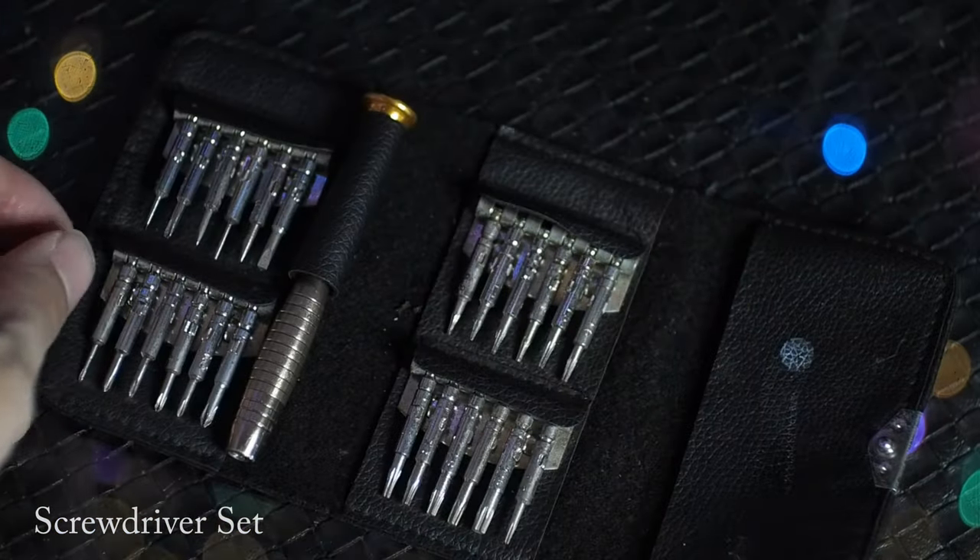Pry tools are quite important because a lot of the time we have to pry open IEMs or headphones — they help make the opening and cracking process very easy. When working on headphones you will see a lot of screws, so I recommend getting a full screwdriver set because sometimes Phillips and flat screwdrivers are not enough. A bulb tester and a multimeter can help you do contact tracing to check for short circuits and much more. When the project is done, the most important thing is to perform a full test — a full stereo test, balance test, polarity and stress test — hooking them up to a player such as your laptop, phone or desktop amp.